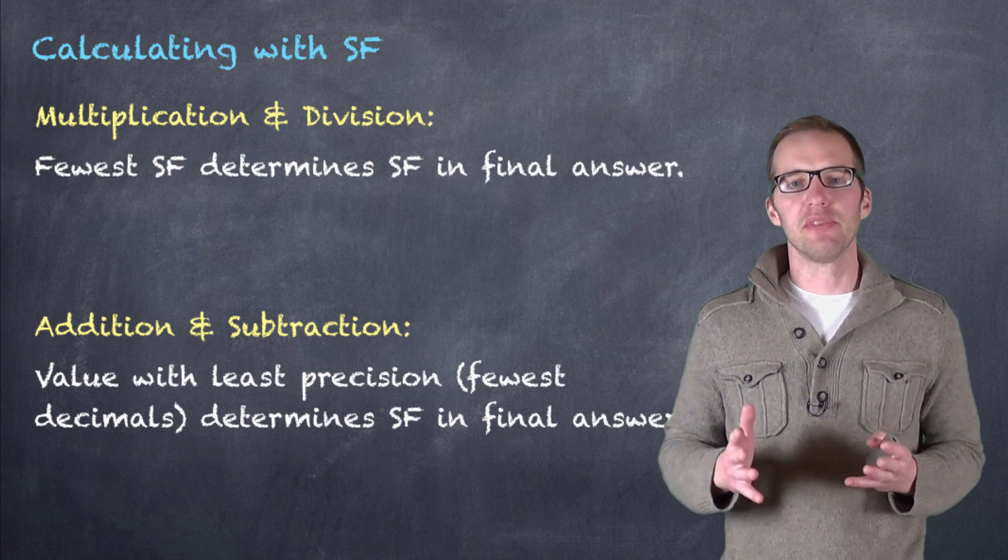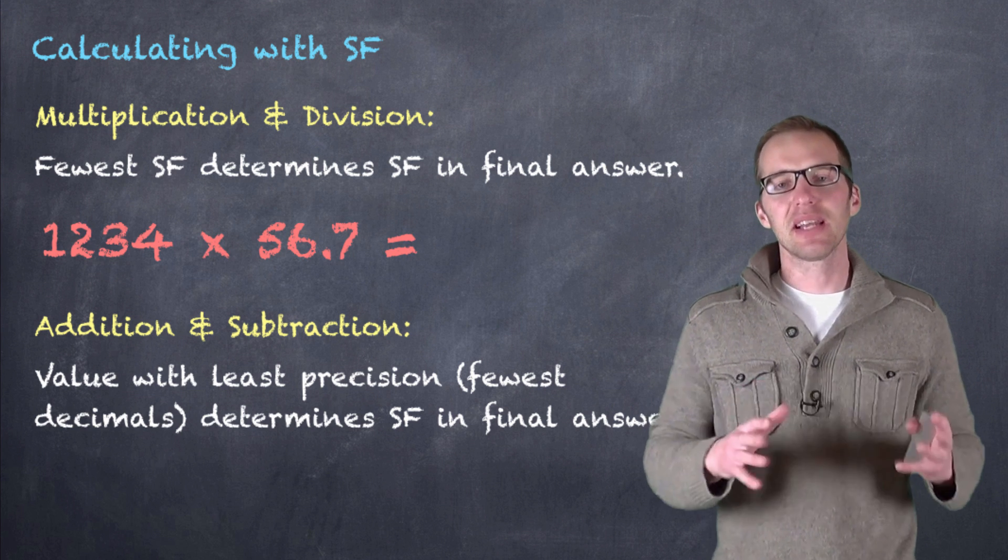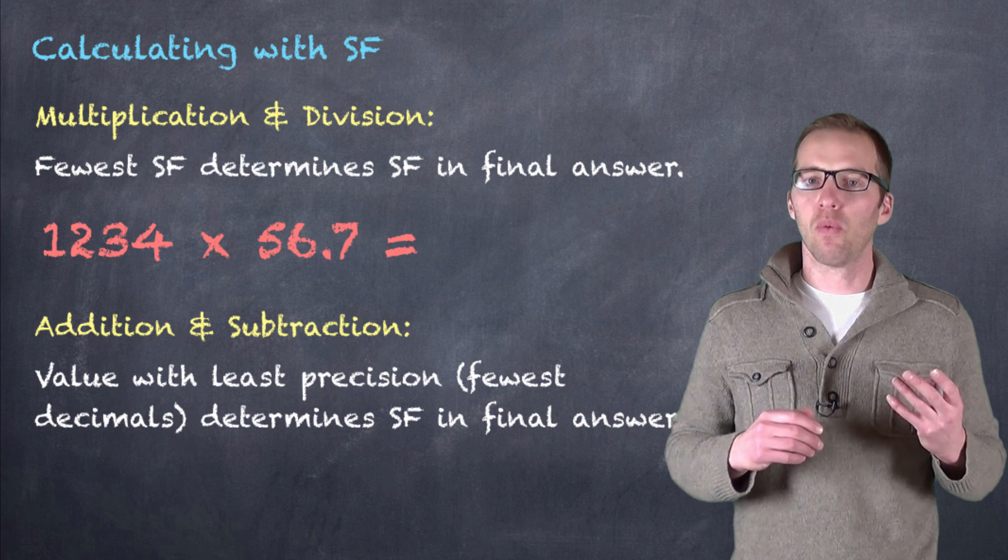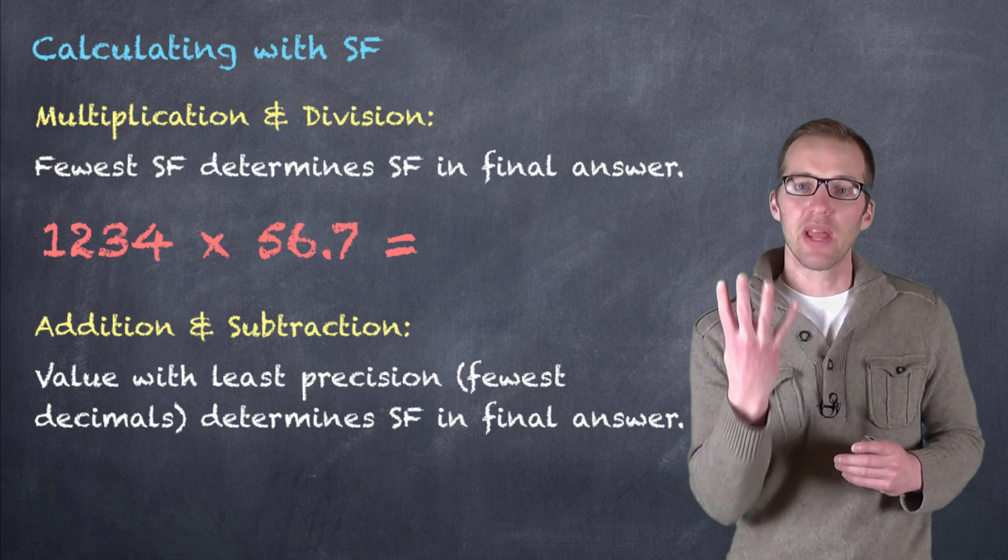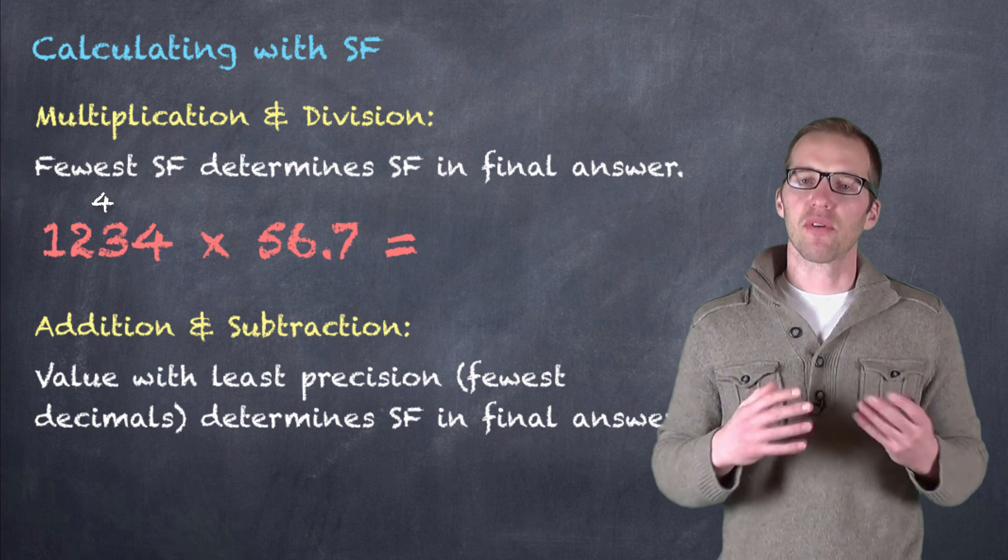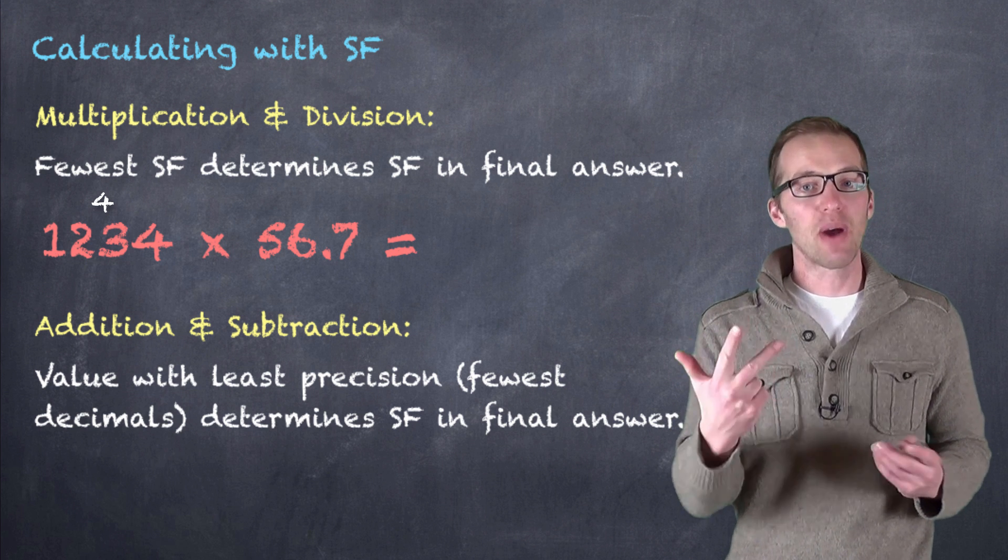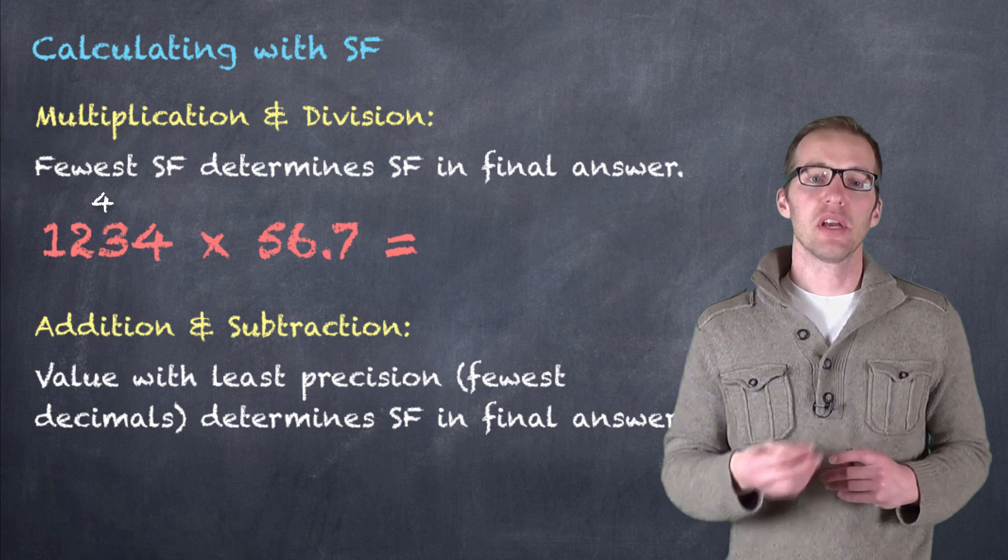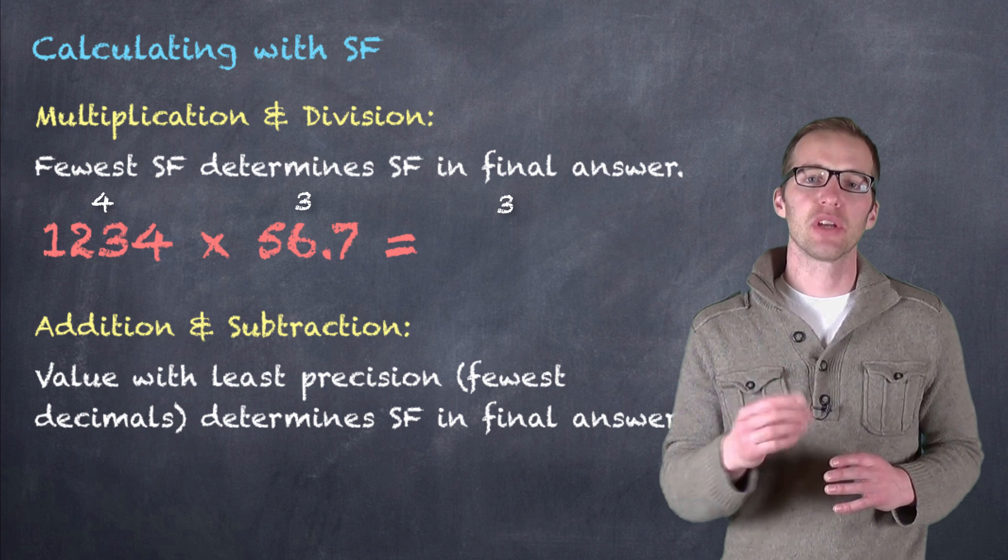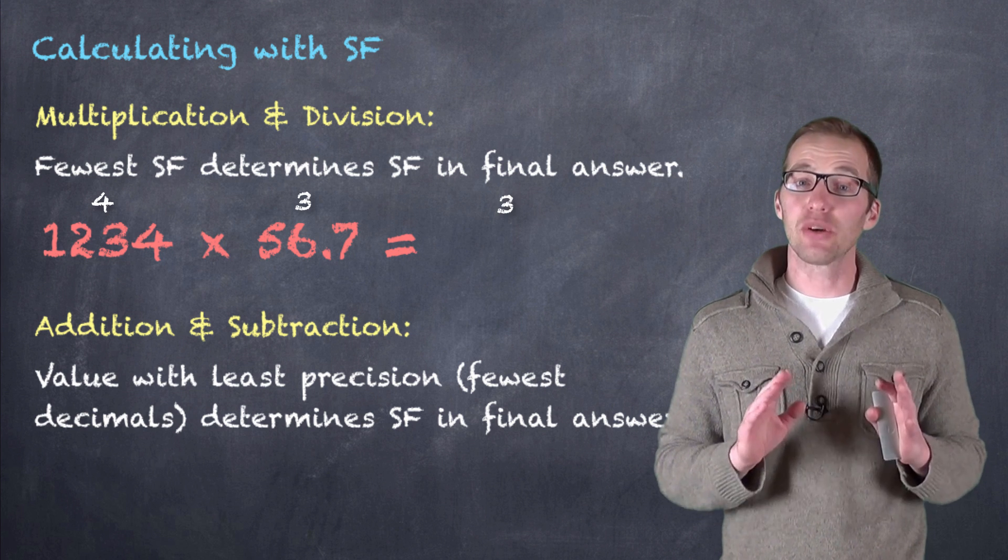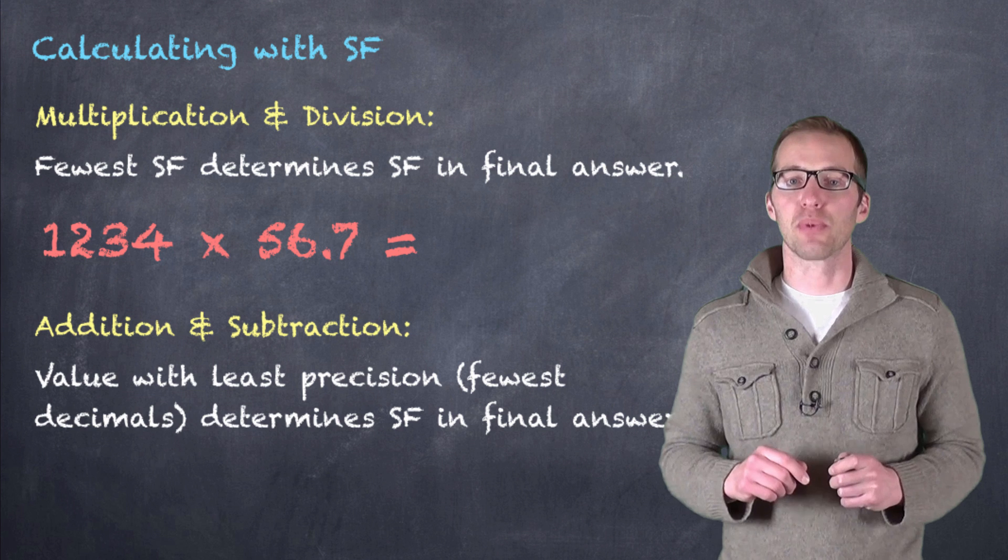Let's say for multiplication and division we have a number of 1,234 and we're multiplying it by 56.7. Let's count out those significant figures. So for 1,234, we have all non-zeroes, so they're all significant: 1, 2, 3, 4. We have four significant figures there. For 56.7, we have no zeros there either, but they are all significant as well. However, we're multiplying a number with four significant figures by a number with three significant figures, so our final answer has to have three significant figures. So you can go ahead and try this, but I think you're probably going to have to represent your answer using scientific notation. So you can practice that as well when you're expressing this value.